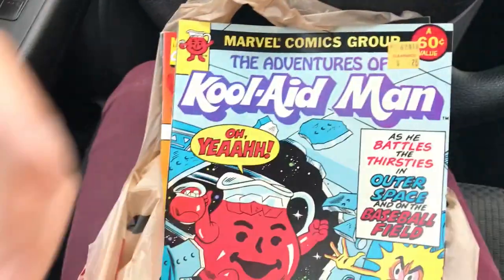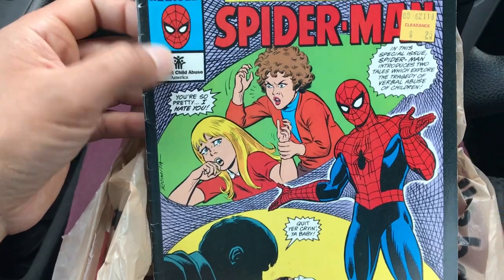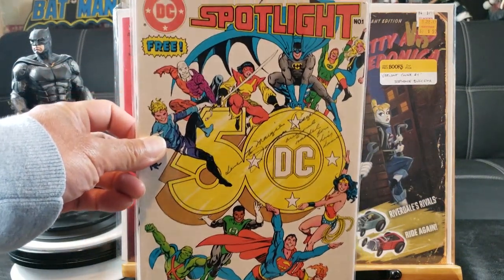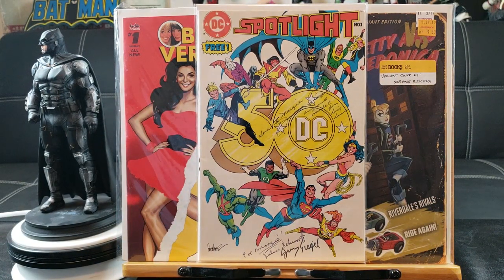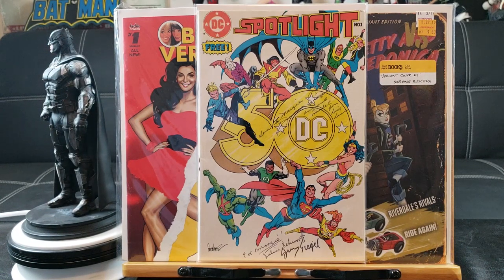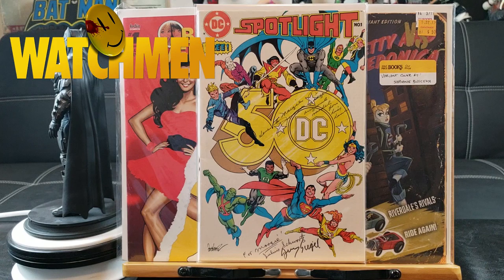Here are some exclusive variant covers, the Kool-Aid Man, a 90s Amazing Spider-Man, and the Prevent Child Abuse one. This one is gonna be hot — I'm telling you guys, I am so lucky to have this. I found it in the clearance section of Half Price Books. I wasn't even going to bother buying it until I did some research, and sure enough this is the very first appearance of Watchmen and also The Dark Knight Returns.